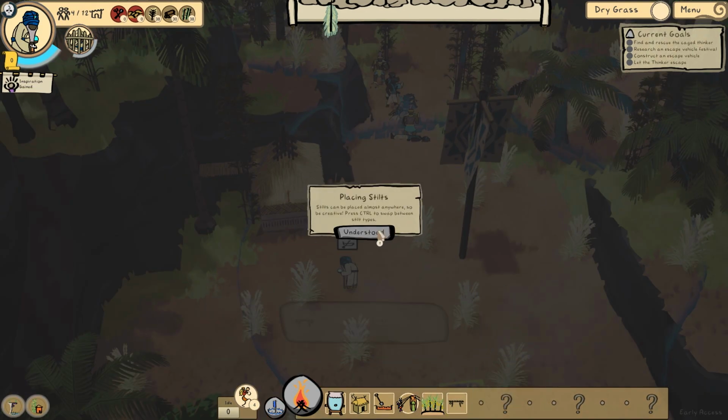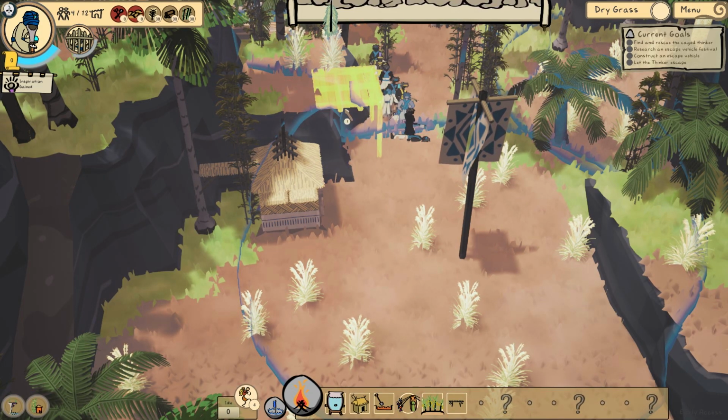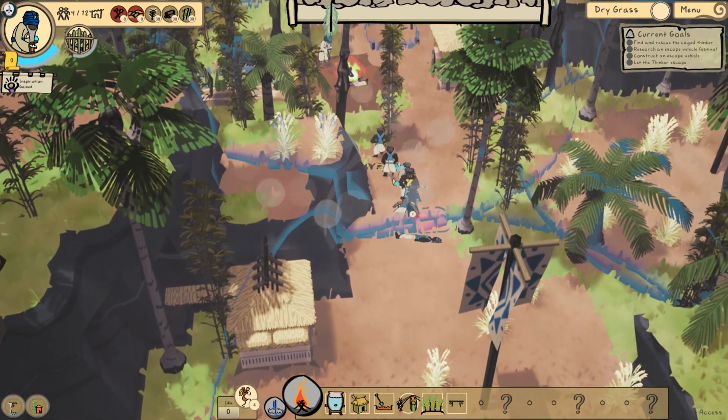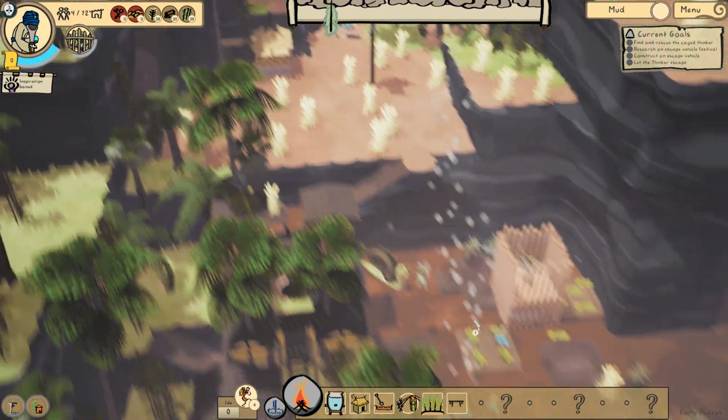Stilts can be placed almost anywhere to be created. Press control to swap between stilt types. Really? Look at that. Oh, so cool. So I can actually build entirely new sections of my city. Anyway, let's go kill myself off and show you how things work.